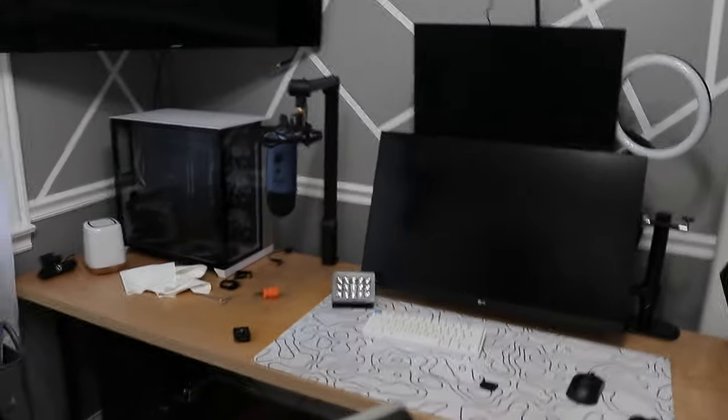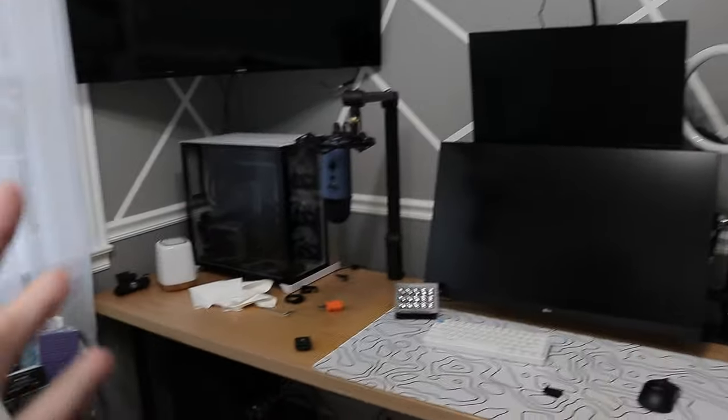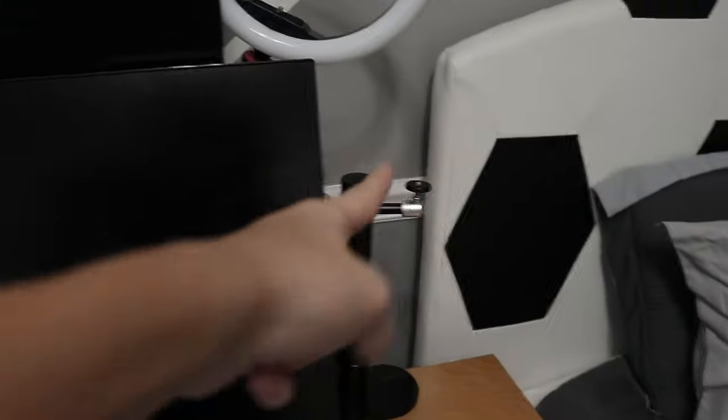One thing I'm really excited to do with this setup is stream. It'll be a lot better because I'm finally able to have a hand cam. Normally it was just sitting on my monitor because I couldn't mount it, but now I have a place to mount it behind there on my monitor arm. I have a really good shot of my keyboard and mouse. I feel like I have so much more space — PC in the corner, stream deck right here, camera over there when I stream, ring light. I really like how this setup is looking.